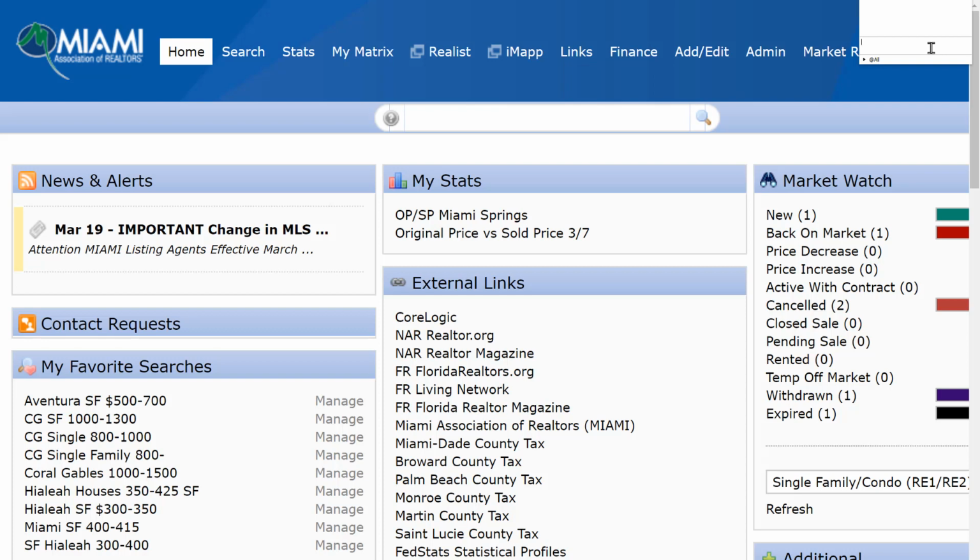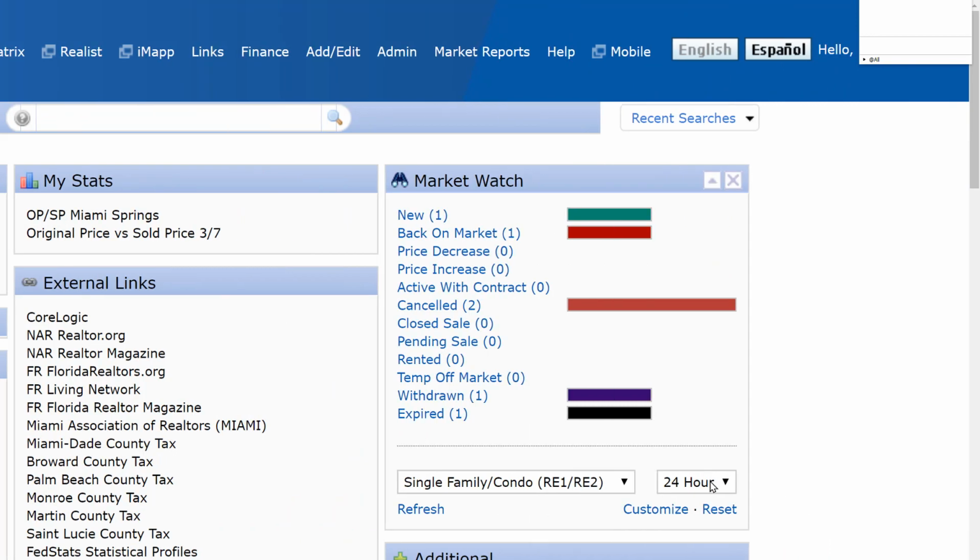So someone just asked, on the home screen, I see a tab that says Market Watch. Is this updated daily? The information that you see represented in that bar graph depends on, if you look at my screen for a second, I have mine set to 24, but you can say 24 hours, today, 3 days, or 7 days. So the information that is there is updated based on the time frame that you select from this dropdown. And I go through the setup of the Market Watch and the hot sheets in 201.